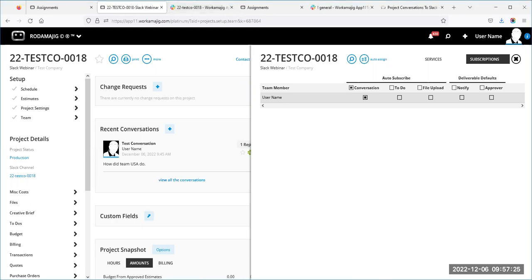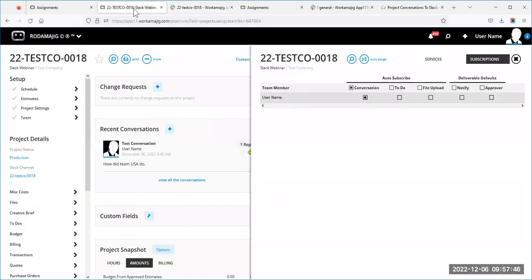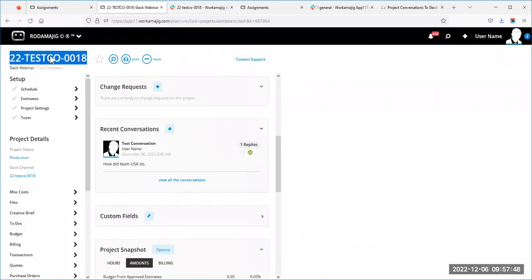I don't know if I can demonstrate live here too easily, but let's say in Slack, you've had this channel that's been going on and on, and you want to connect the dots. So what I have done, and it kind of works, again, mileage may vary, is copy this project number, because that's what it's going to connect to.